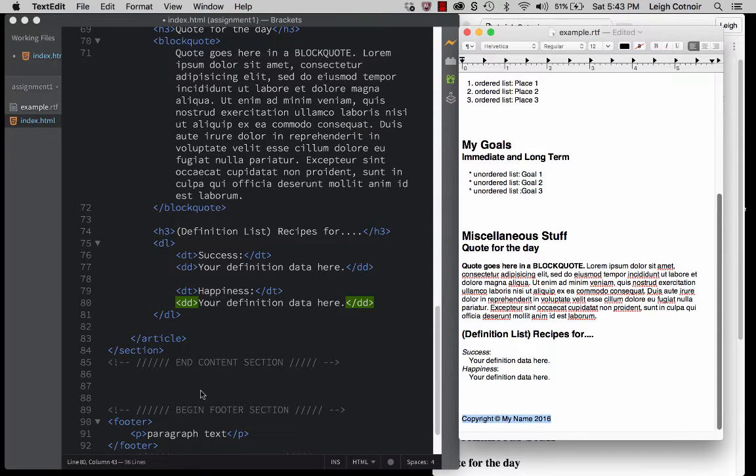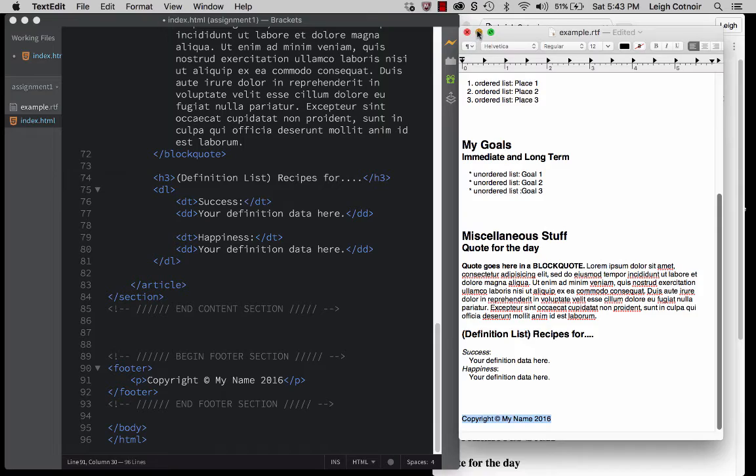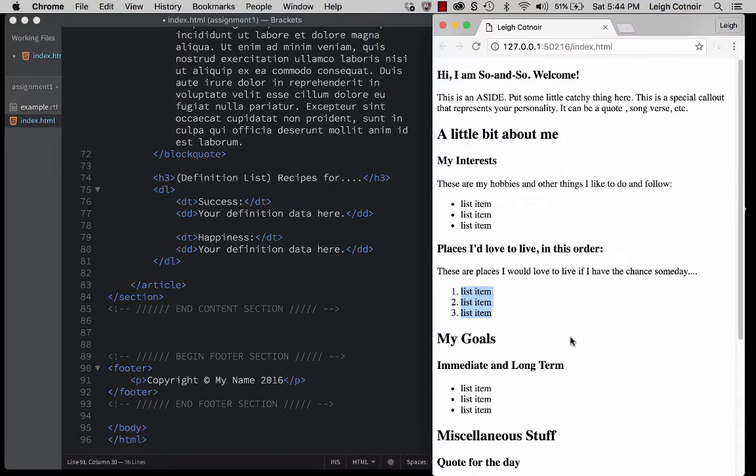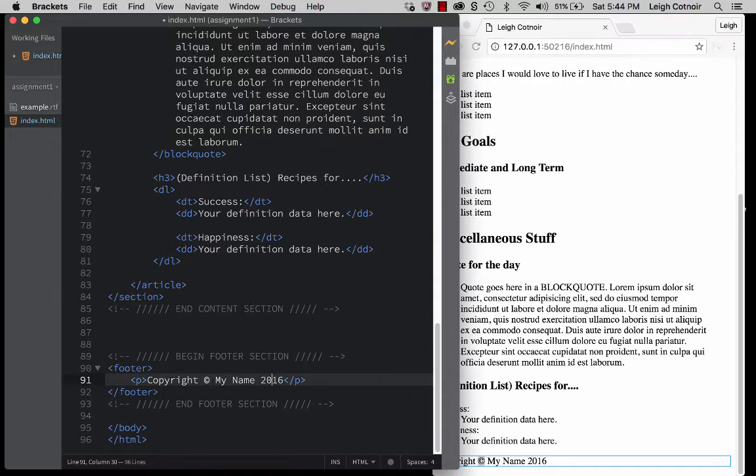So I'll copy that, and let's go into the footer, and that's where I'm going to paste that text. Oops. Let's do this. Okay, and you see how it's got a copyright symbol there? That might give us some problems. Here, let's just get rid of this now. And you can see that it's updated it for me. And actually Google Chrome is encoding it properly, but there's a very good chance that on some browsers it might not look right. So I want to show you something.